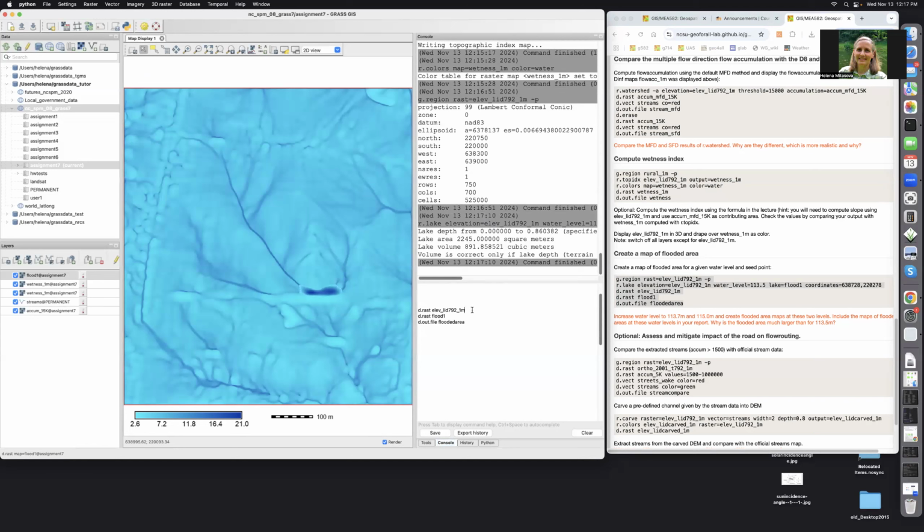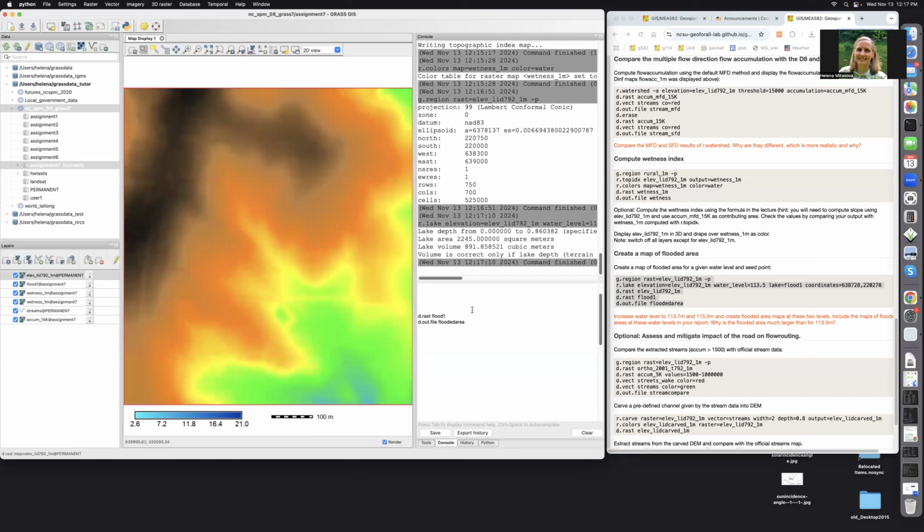And now let's just display it over the elevation layer. So for this elevation, only this little area got flooded, because our seed point is in this location. So let's just save it. Let me remove this.